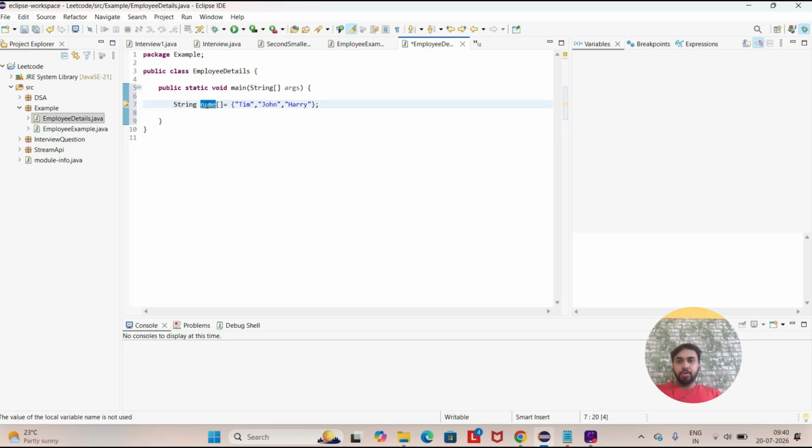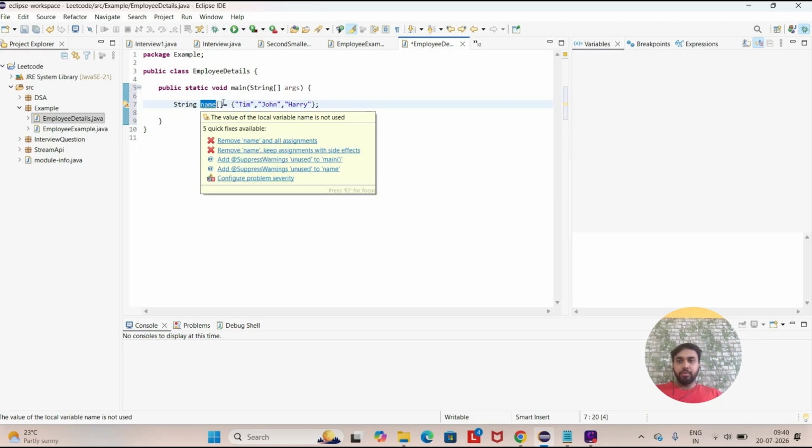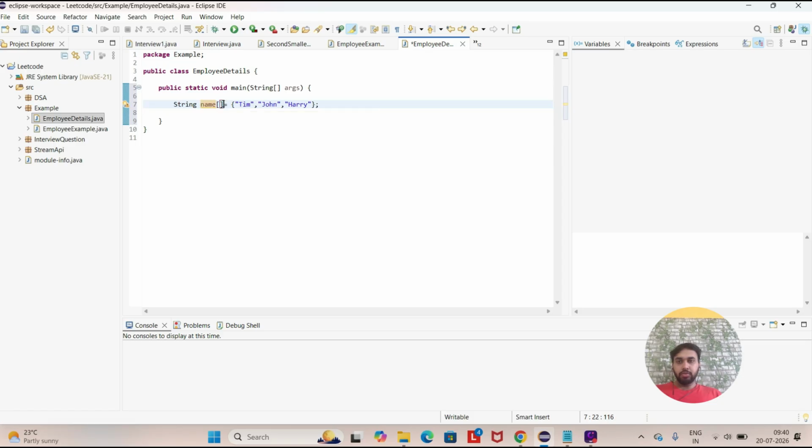Name is your variable, and we have this bracket, which represents that you have defined an array of string type. Then we have these curly braces. Inside this we have defined the names. So it is telling you that this array is storing the names of the employees.